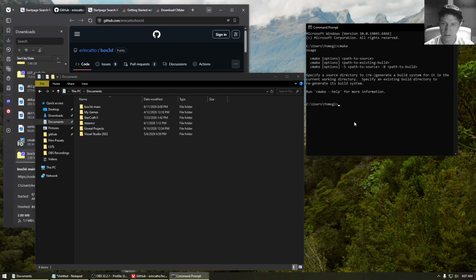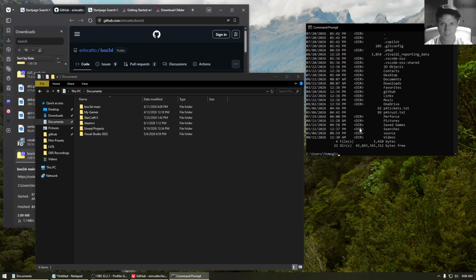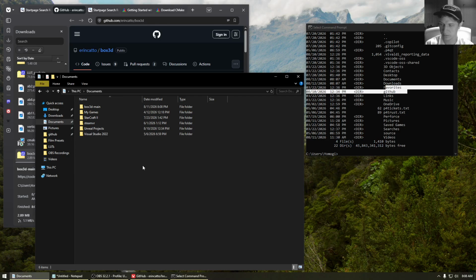Okay, so right now in the command prompt, we are in C drive users folder, my user folder. And if I type dir and hit enter, that's for directory. This will show me every folder that is in my users folder.